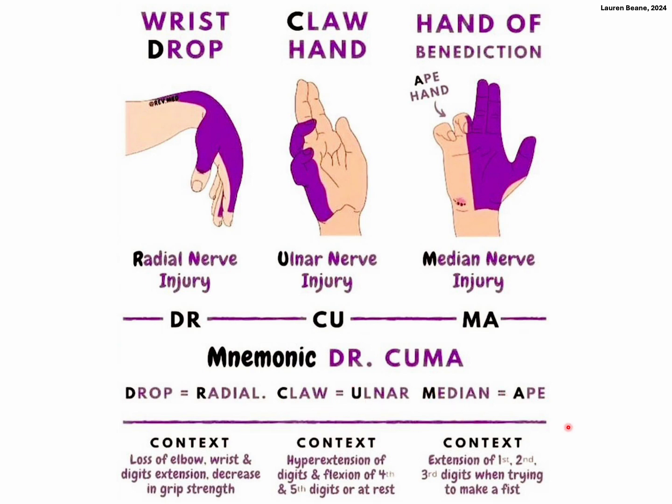So you'll see that with each injury, it's going to affect the hand in a different manner. Radial nerve injury, don't have that ability to extend the wrist, so it's dropped. Ulnar nerve injury, it impacts the pinky and the ring finger, inability to extend those well. So they're kind of making more of a claw-like appearance. And then ape hand, that loss of opposition, kind of making it look more ape-like, is the name that they give it.